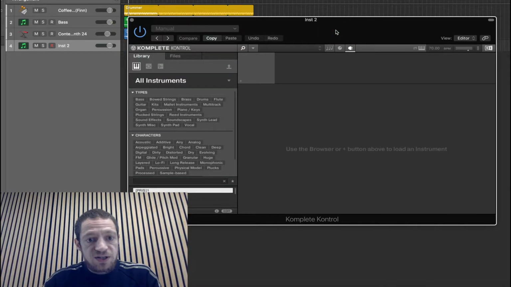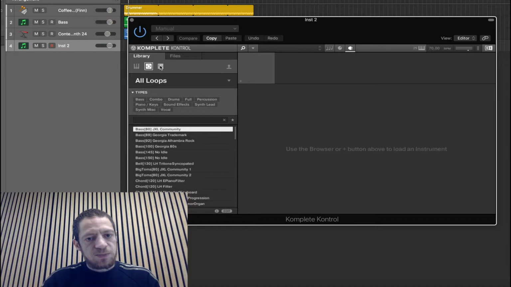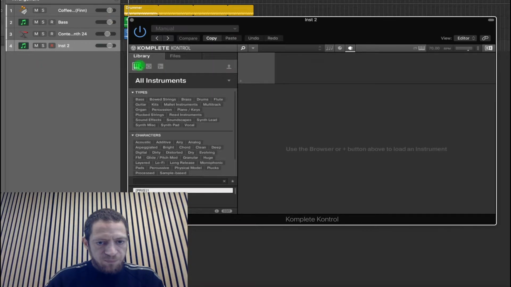This is our interface. So nice and simple. Obviously the name is over on the left hand side. We've got a filter section for all of the instruments, all of the elements that are part of the Native Instruments library that you might already have. We can look at instruments, loops, and one-shots. We can then use the filters to reduce down the list of results so that we find something that we want to use. Now, the first thing that we need to do is set that up.